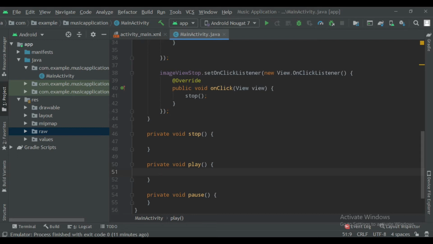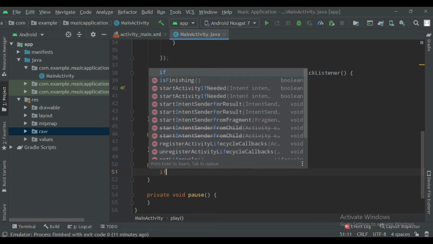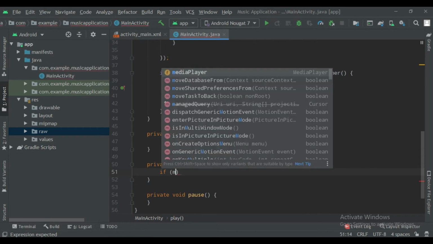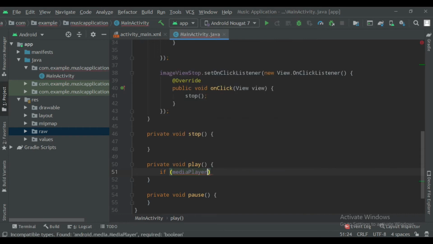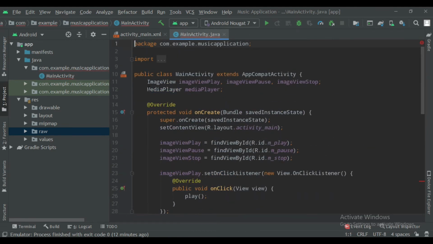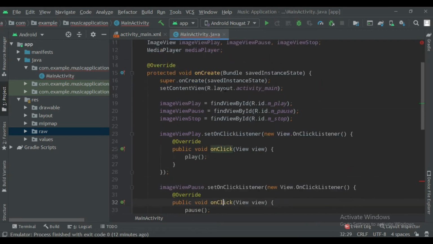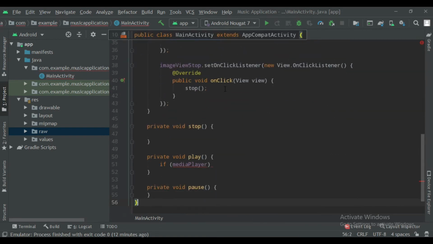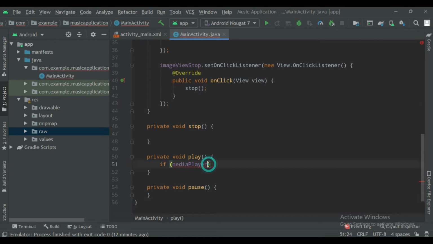Remember that we're going to say if, remember that this is the media player package that we just created. So the media player package is here and has an object of media player, small letter media player. So we are going to use the object of the package.